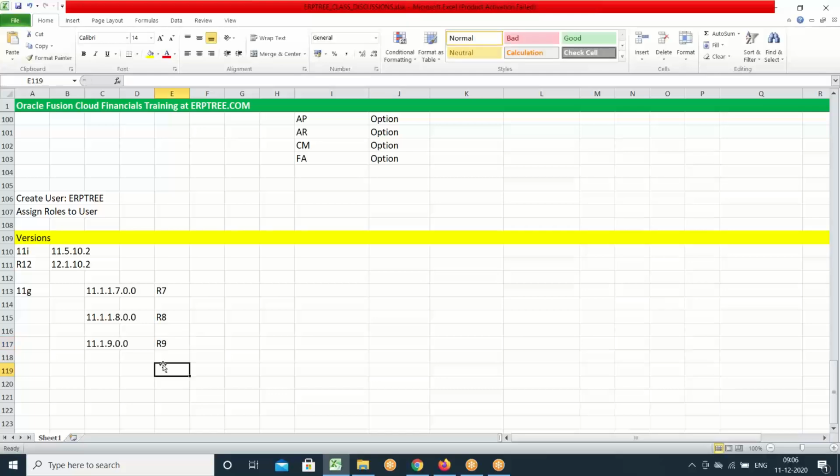Later we have Release 10, and you can understand how 10 would be represented. Then Release 11, then Release 12. Now we are on Release 13, which would be 11.1.13.0.0. This is the place you have to consider as the release. So really we say which release of Fusion Applications you are using.